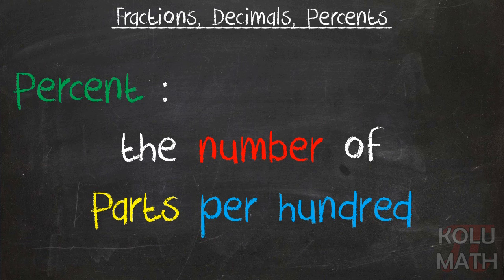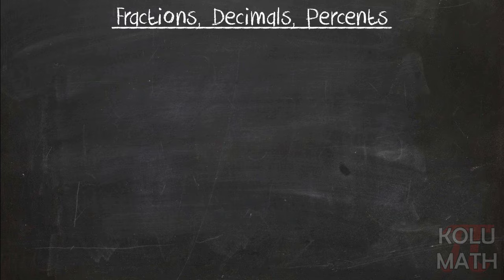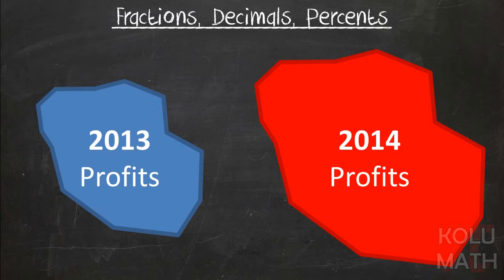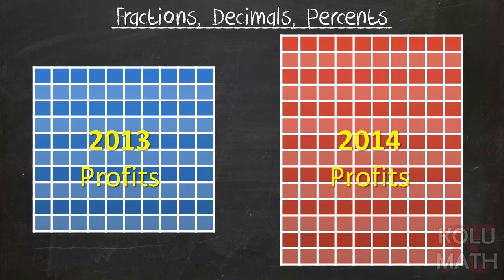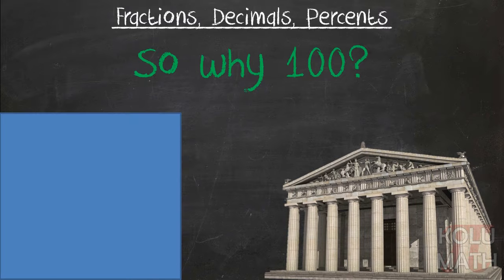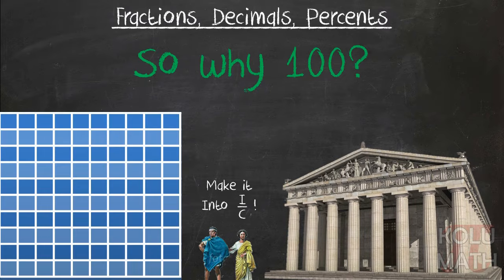This is a definition that people who understand percent throw around a lot and think is fully explanatory. But if you don't understand what a percent is, it's sort of meaningless. But let's talk about it, and maybe this definition will start making more sense. If you're talking about something that's difficult to visualize, like say profits from 2013, and you want to compare them to 2014, we use the concept of percent to break them up into 100 pieces so that they can be more easily compared, and you get a kind of sense for it as you get older. Okay, why 100? Well, it turns out that the ancient Greeks actually used to break things up into 100 for simplicity.